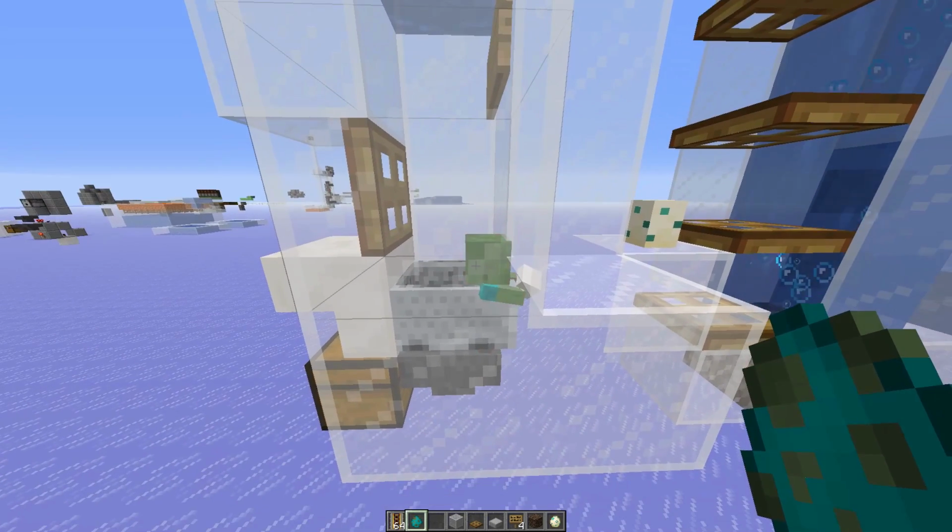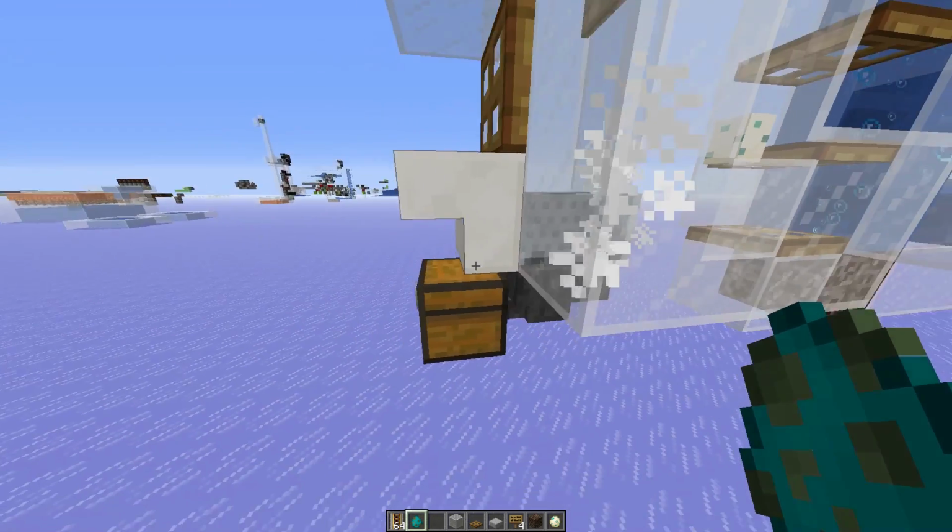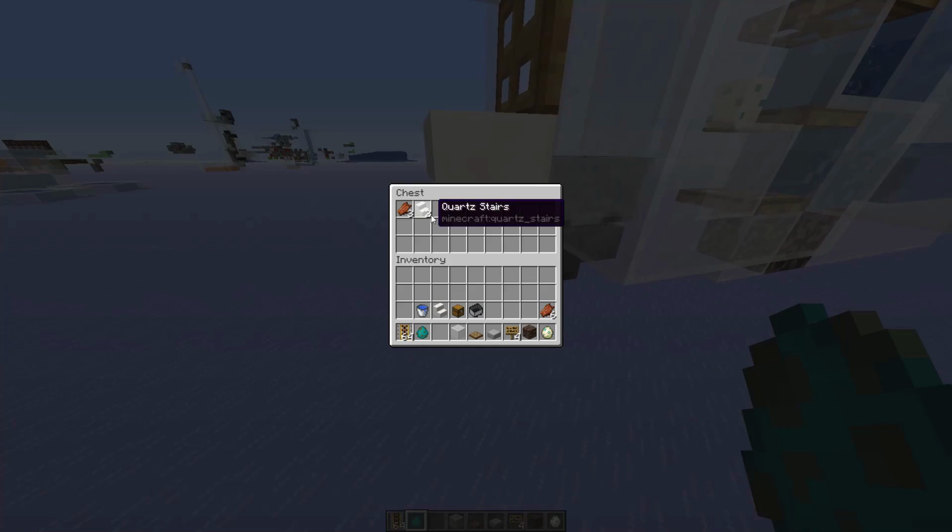Let's check this out. He will jump down here. He will die, and suddenly a drowned appeared. And now we should see 2 stairs.